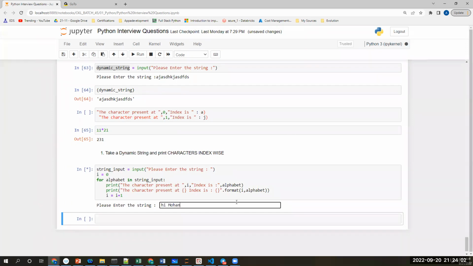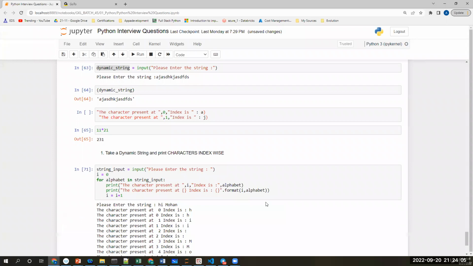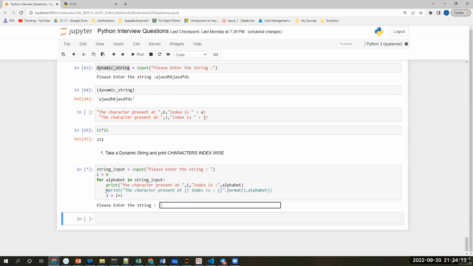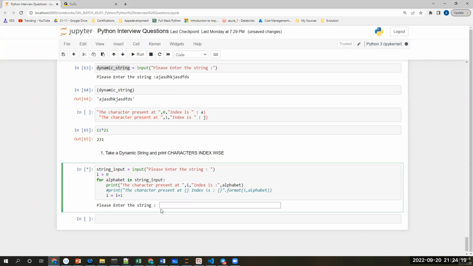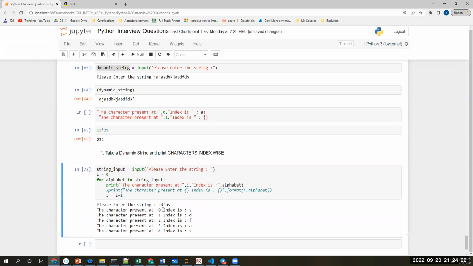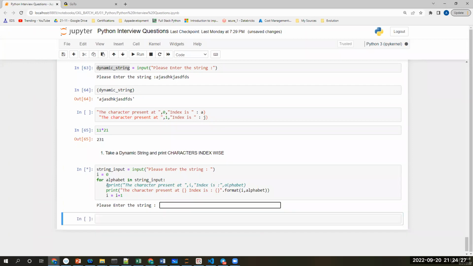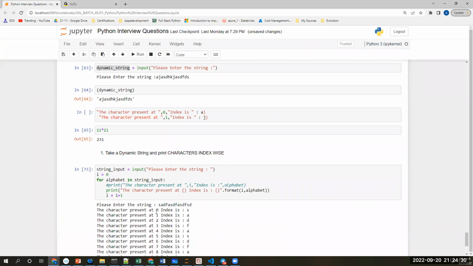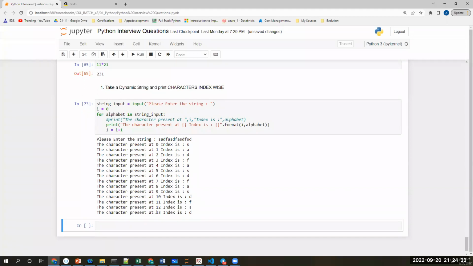So tricky. Okay, clear? Both ways you can. Is it clear? Yes, sir. Everyone is clear? I equals I plus 1 is also correct.